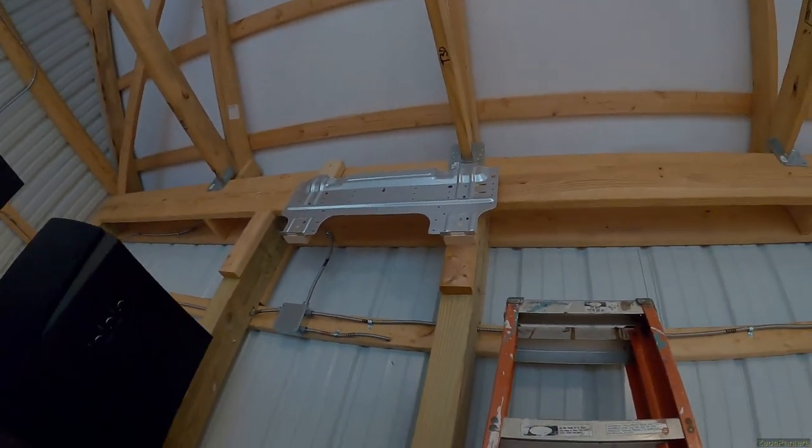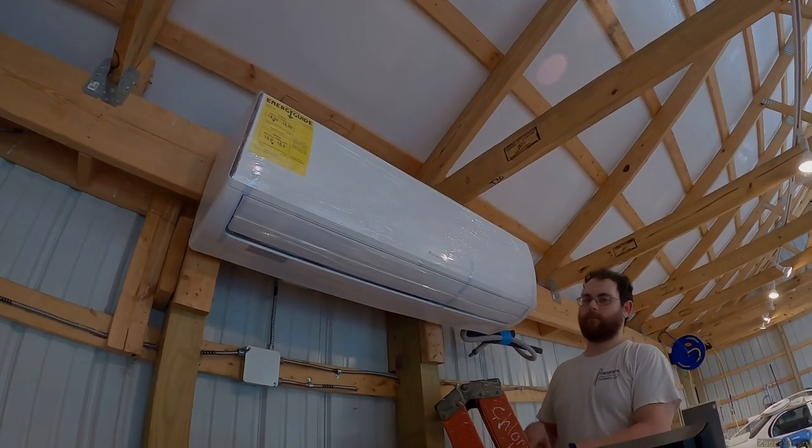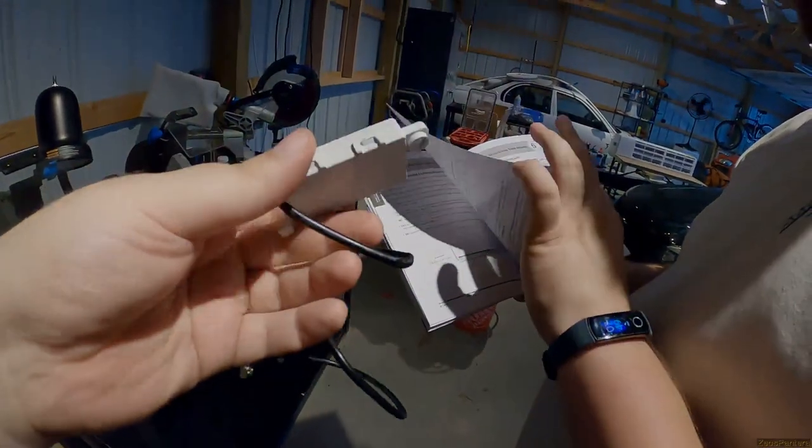Bracket's up. Lift up unit onto bracket. Also bend your hoses. We're gonna make this go.